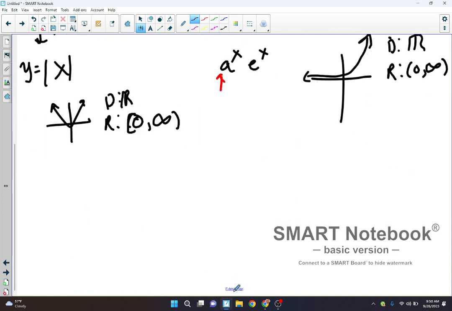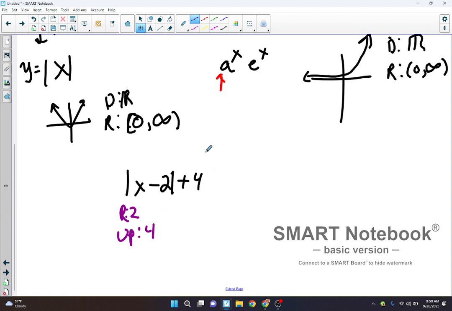So if I ask you something like, give me the domain and range of the absolute value of x minus 2, plus 4. In this scenario, it has a horizontal shift of 2, so right 2, and then a vertical shift of 4, so up 4. It's right 2, yeah, it's right 2.